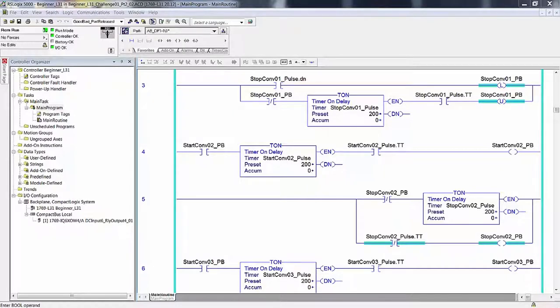MicroLogix 1000's younger brothers were born with firmware that supports all three of the one-shot instructions. The ONS, which is the basic instruction and yet identical to the OSR in the MicroLogix 1000 for functionality. In addition to the ONS, it also supports the OSR, one-shot rising, and OSF, one-shot falling. I mention this here to provide a heads up to those who have used the OSR on the planes of RSLogix 500 with the MicroLogix 1000 processor.